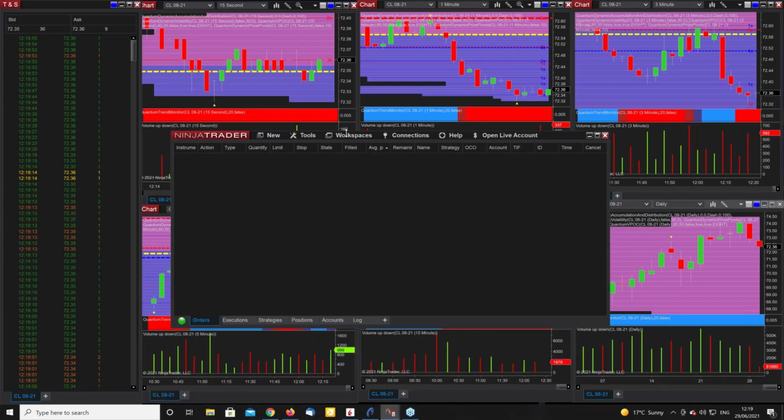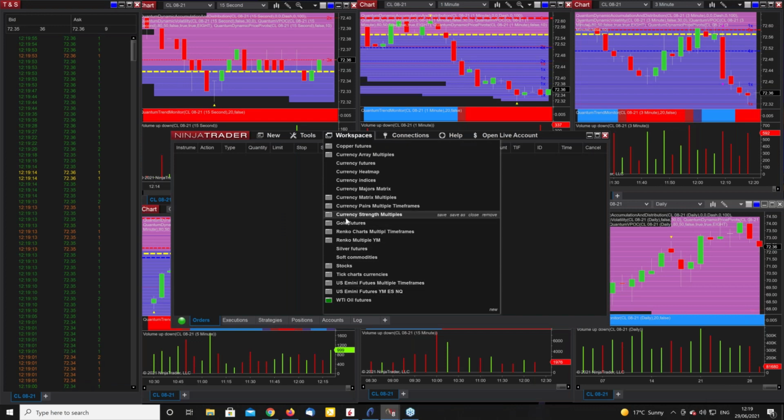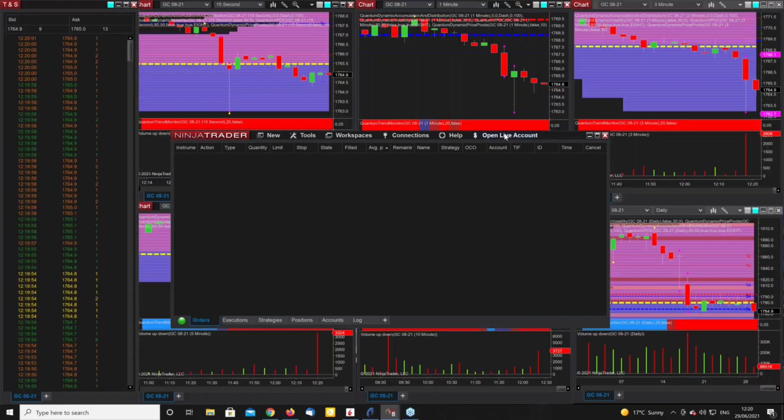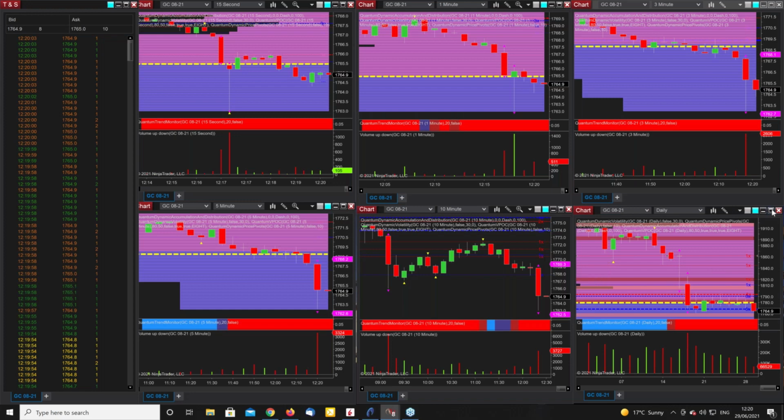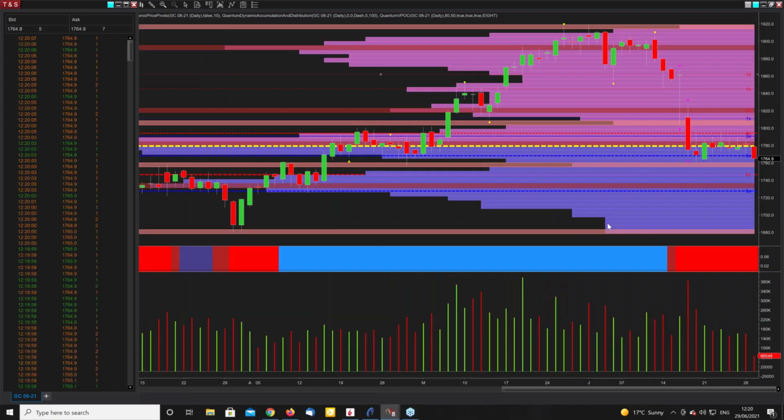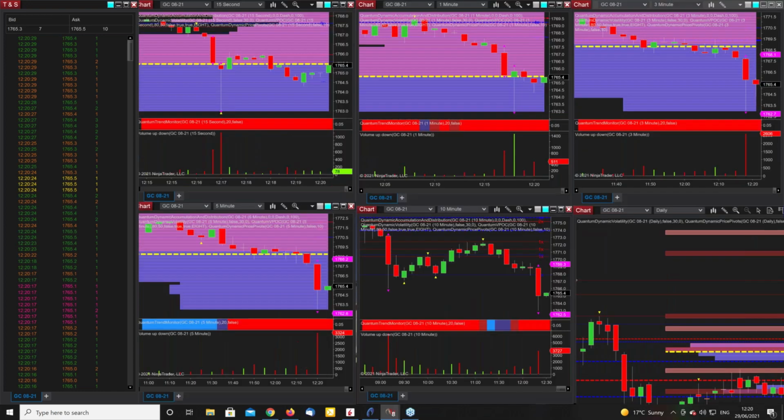Very quickly over onto the metals, gold and silver. I haven't got silver up, but I've got gold up. Pretty much the same. Really, really struggling, gold at the moment, which is curious because if you overlay the inflation debate, then gold should certainly be benefiting in some way, and it isn't at the moment. It's got this bearish tone to it. We're down at the volume point of control, been going sideways, pretty bearish today. There's been some decent moves on that this morning. But if the inflation debate is to be believed, then you would expect that to be reflected in gold, and it's not the case at the moment.